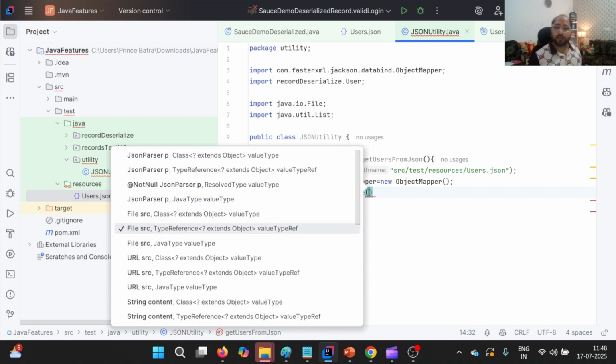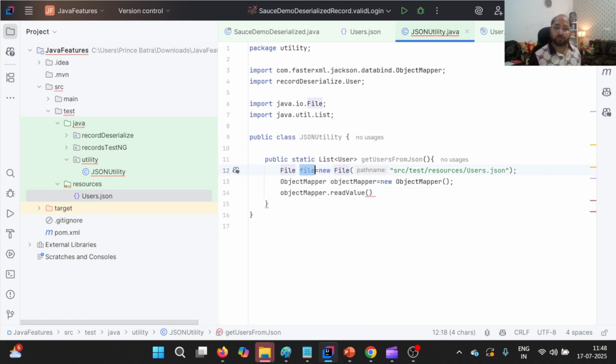Read value. Here the first thing is we provide this particular file, which is the input. And as this is a list of users that we need, we are going to use type reference. With type reference, we can directly convert this into a list of user, or a map of string comma integer, or a map of string comma user. In case we have such a requirement where we want to directly convert a JSON response or JSON string into a list or map, we can use the concept of type reference.